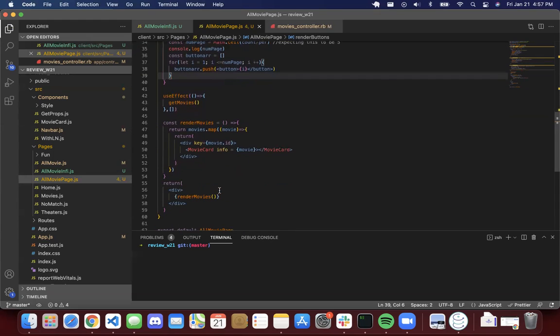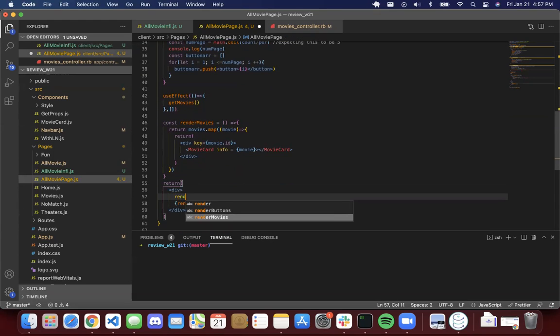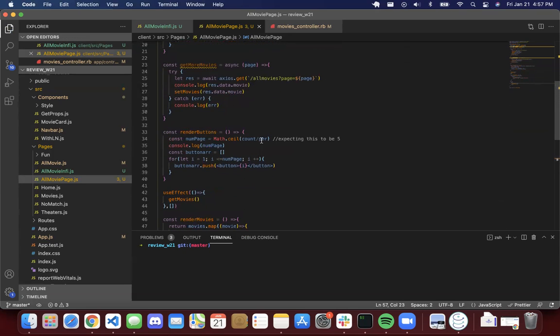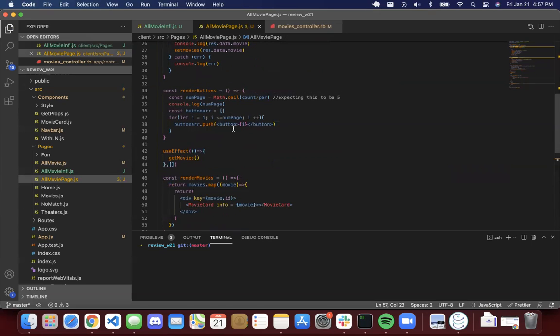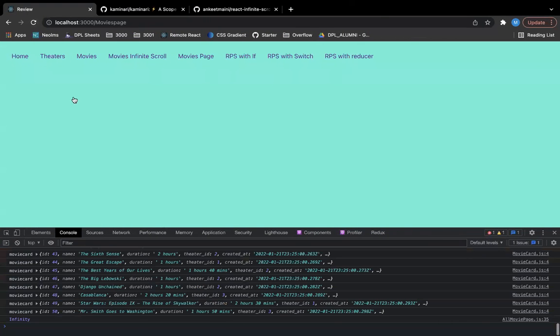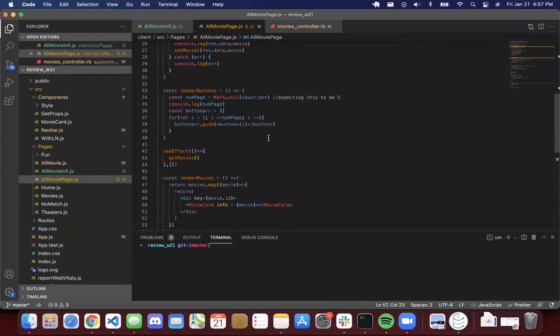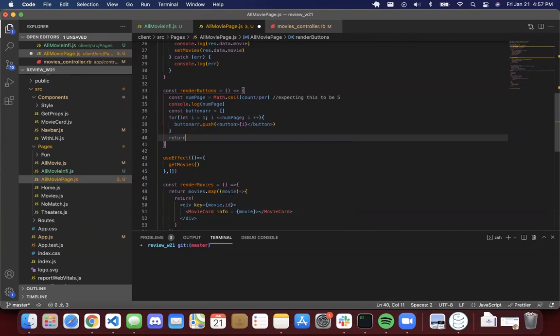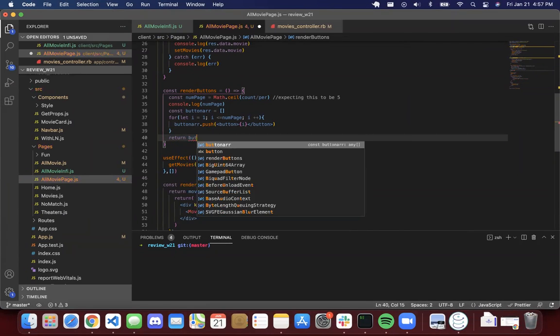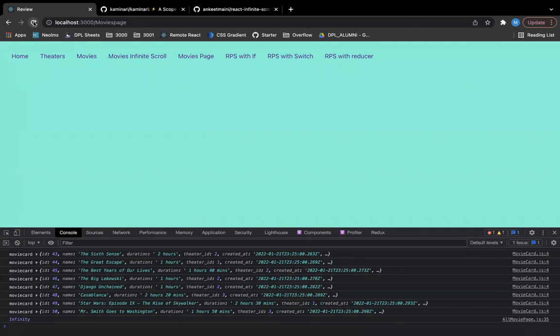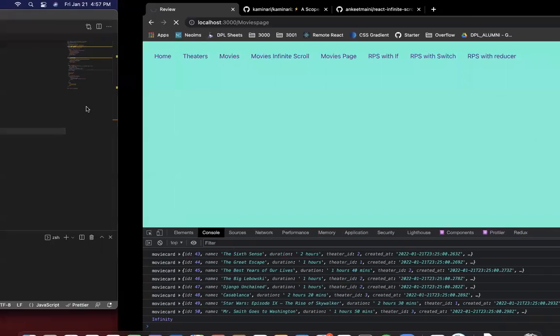And then if we have renderButtons, parentheses, so we're calling that. Return buttonArray. This is where it started breaking on me earlier.